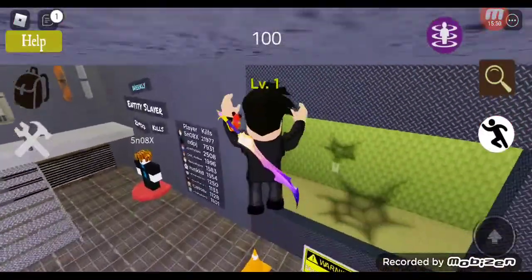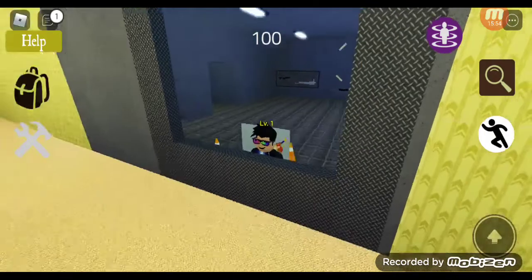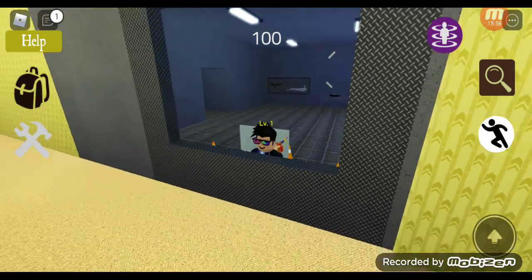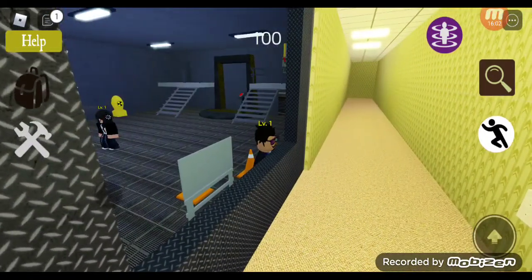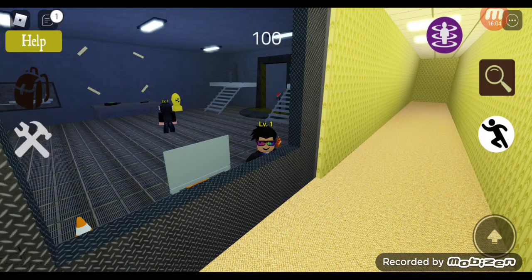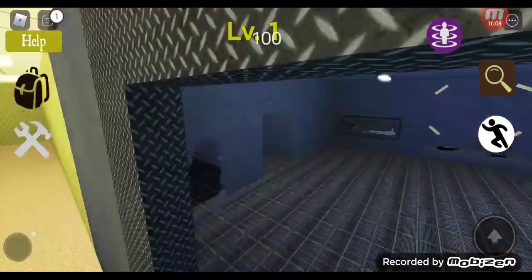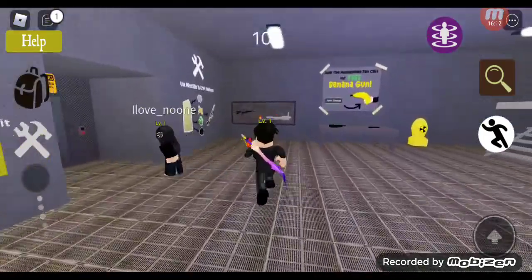But wait, what the heck is this? Stay gear of glass. What the heck? What is this? Is that a... How the heck am I supposed to get here? Is there a pathway? No, I guess this is a dead end. Wait, is there a pathway right there? No. I don't think so.